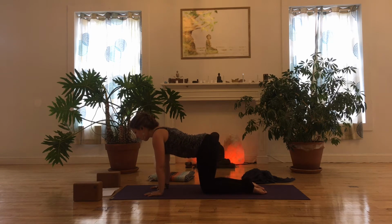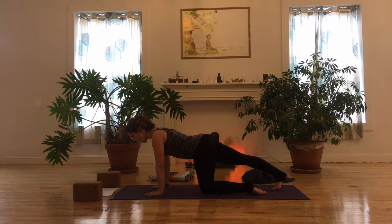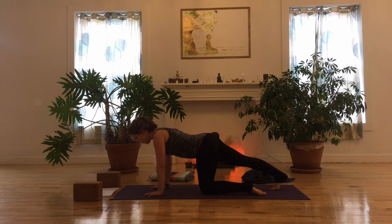After your next round of breath, make your way back to your tabletop position. From here, we're going to take the right leg and extend it to the back of your mat, keeping the ball of the foot pressed into the earth. Starting to wake up through the right hamstring here. It might feel nice to gently rock slightly back and forth, pressing through the ball of that foot.